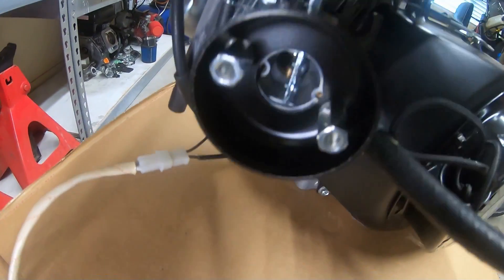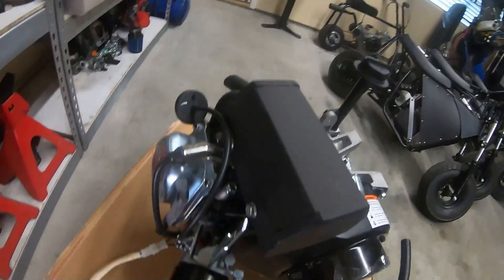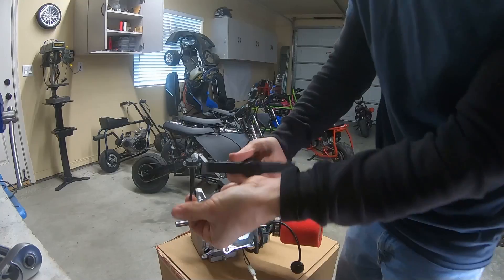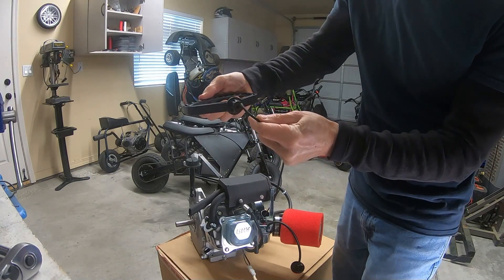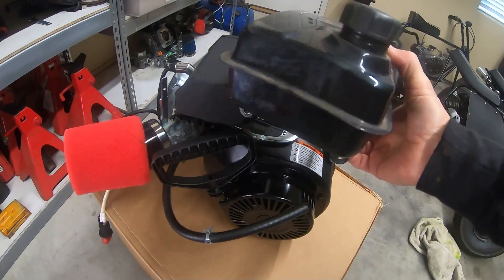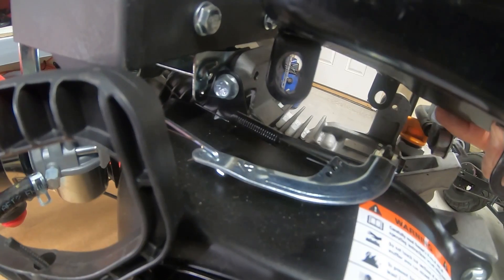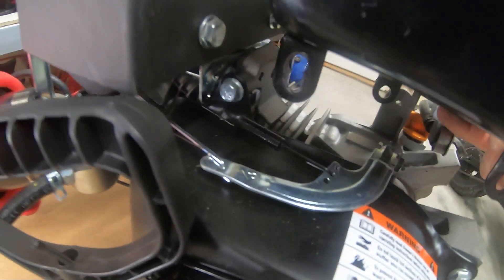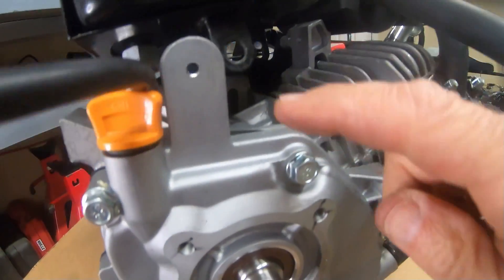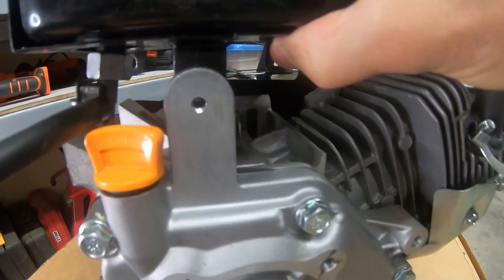You don't need the hold-down tab for the choke with the filter adapter on here. There's a pull handle on here too. Before I throw this on the bike, I have this small tank — I'm going to figure out how to bolt it on here, just make a quick bracket for that side. On this side, I can use this bracket and bolt it to the bracket on the tank right there.